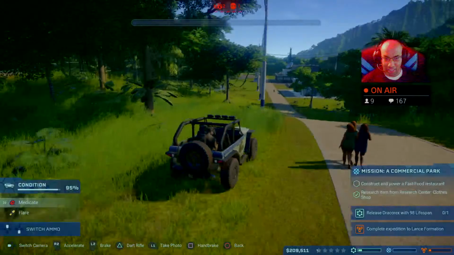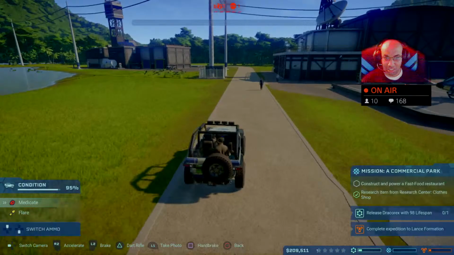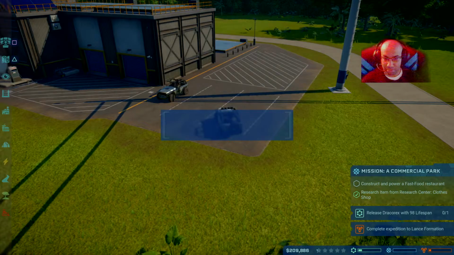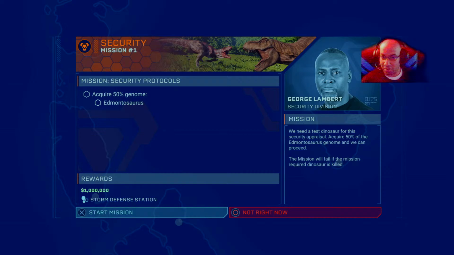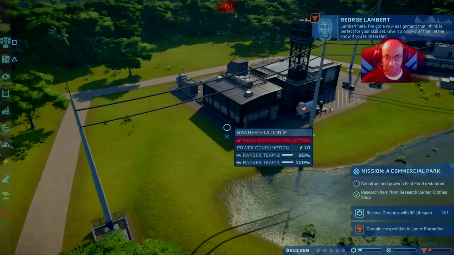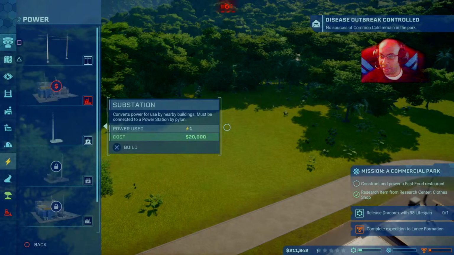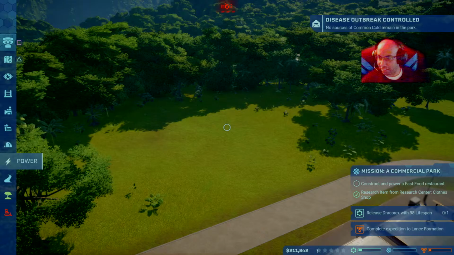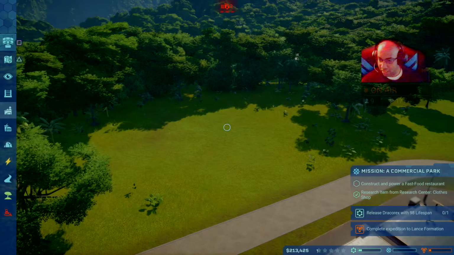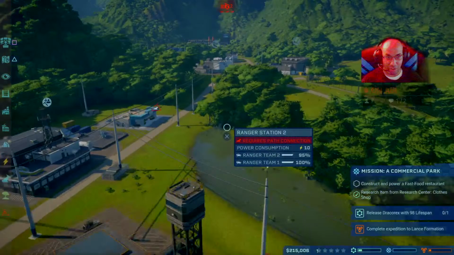Let's go back to the ranger. Dad, can I park my car? There we go. Crap, 50 genomes, okay. No, I don't want to abandon that mission yet. Lambert, okay. Here. I've got a new assignment that I think is perfect for your skill set. Give it a once over, then let me know if you're interested. Now, let me see if I can. Let me see something here. Power. Because I need that. And since that dinosaur's dead, I'm going to need a new dinosaur over there. So we are going to.